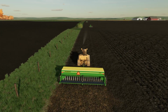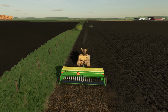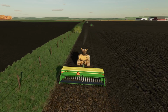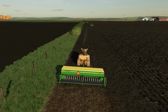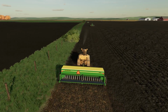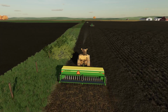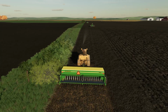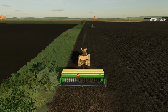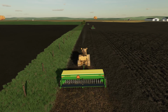The other thing as well is we've taken all of the corn equipment off the front of one of the John Deeres, and we have now got 3 John Deere A's cultivating ahead of us, because this drill is 5.5 meters, I think, wide. They're 3 meters each, so essentially we're doing 9 meters ahead of a 5.5 meter drill. So it should keep them in front, because as you can see, I am catching them up.